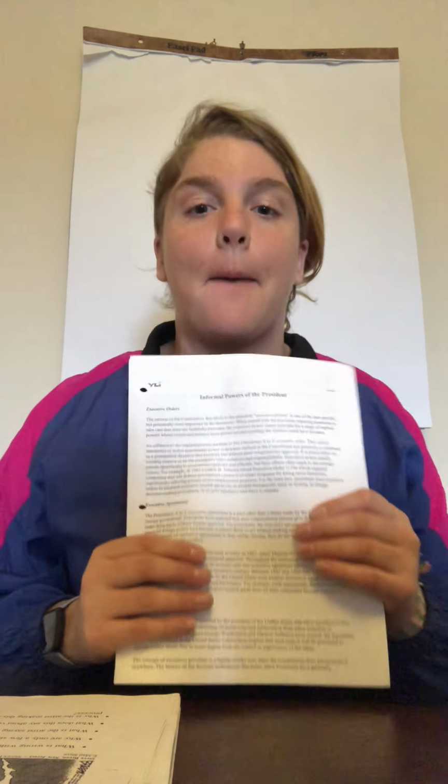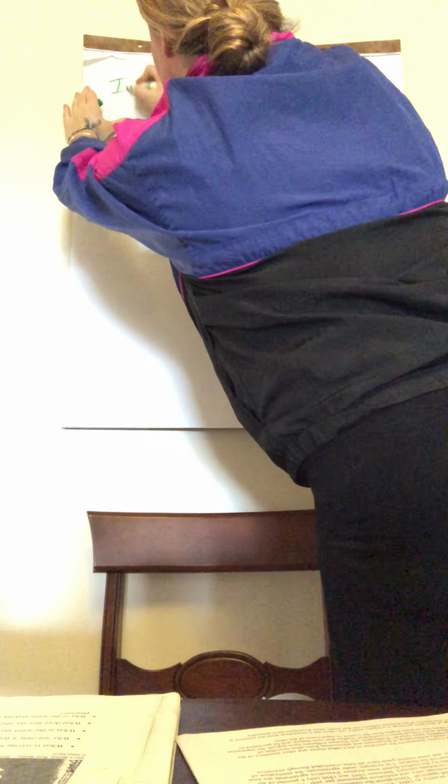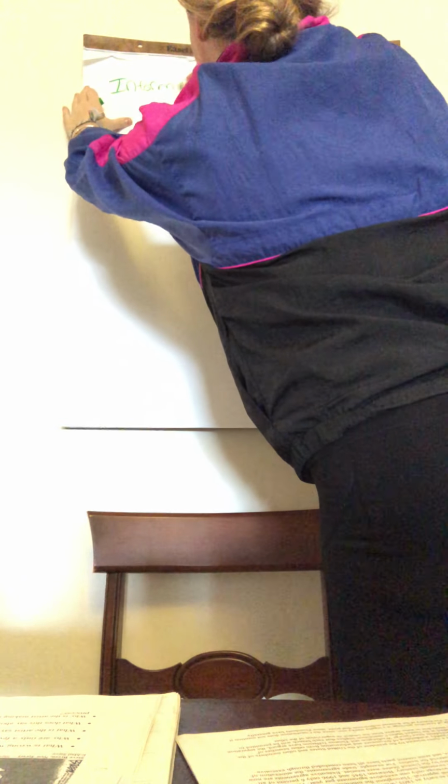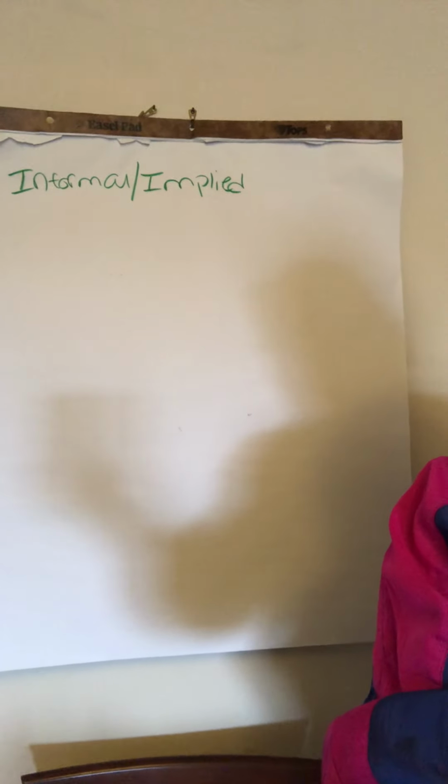Okay, so first thing I want to do, I want to go over the informal powers of the president, also known as the implied powers. Informal / implied. So let's take a look at the whiteboard that just doesn't dry erase. So informal / implied. And those are the powers that you just did in the packet.